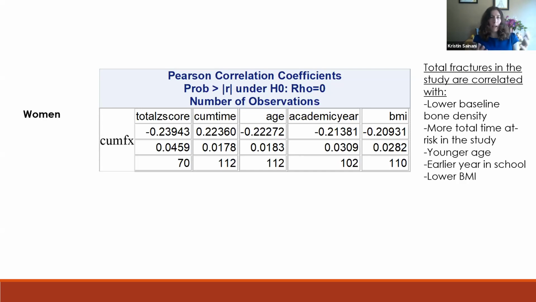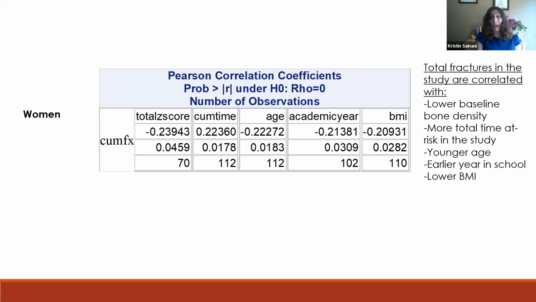So I threw in a variable that's the total number of fractures that a woman had during the study. I've collapsed the longitudinal data just for the purposes of being able to scan across the variables quickly. And I wanted to see what things correlate most strongly with the number of fractures you have. And it turns out bone density is the thing that's most strongly correlated. If you have weaker bones, you get more fractures. Totally makes sense, but that's good for me to know.